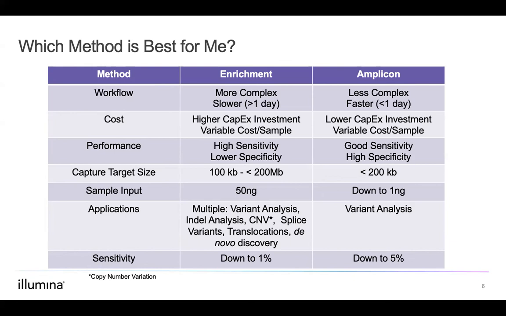Another reason for choosing amplicon over enrichment could be flexibility in library preparation. With enrichment methods, there is typically a multiplex enrichment step that could require running up to 12 samples or libraries in a single hybridization, thus driving up costs. Amplicon methods do not use a multiplex enrichment step, so libraries can be created with greater flexibility. Due to the specificity of PCR primers, amplicon enrichment typically has a higher on-target rate if stringency in primer design is maintained. Also, there is no need to fragment the DNA before beginning the workflow.